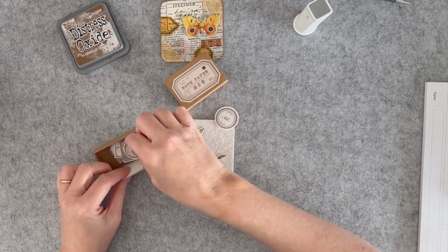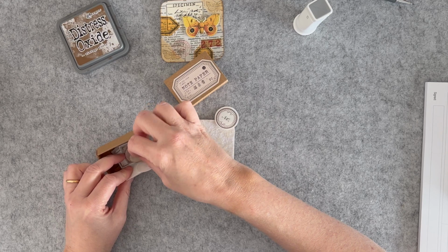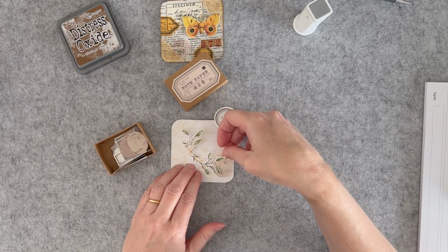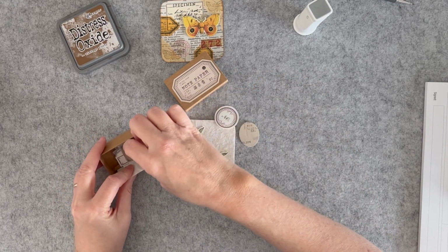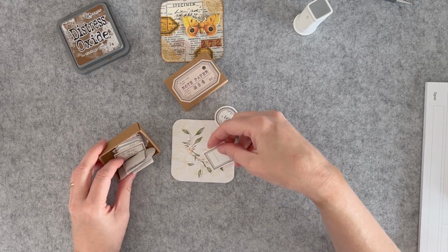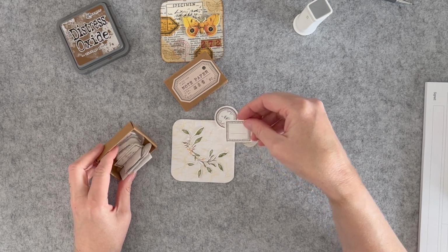However, of course, these don't have applications just at the major gift-giving time. It would be just a nice thing to do whenever you're giving a gift, even if it's a bunch of flowers or a thank you note.